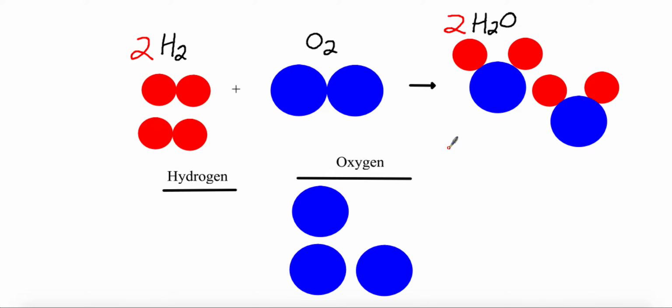This is known as a balanced equation. A balanced equation is an equation where we have conserved matter, aka we are making sure that the number of atoms on both the reactant and product side are the same. We do so by changing the quantity of each substance that's involved in a reaction.